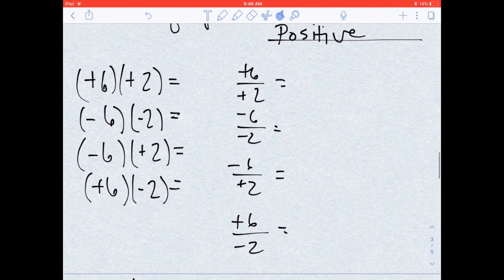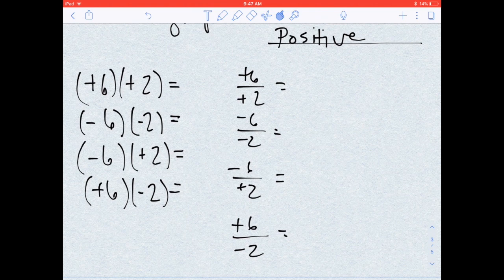So here are some examples for us to work on. Okay, so I have +6 times +2. I have an even number of negatives because there are none, 0 is even, right? I hope so, at least. It's not odd. So this is going to be positive 12. A -6 times a -2. I have an even number of negatives, right? 1, 2. So that's going to give me positive 12 as well.